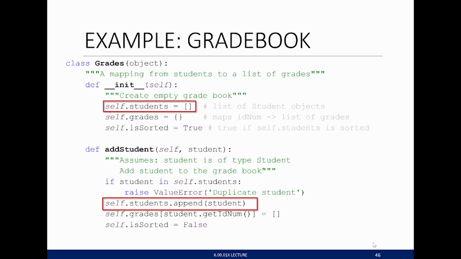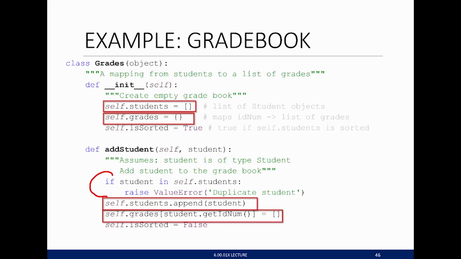I'm going to set up students as an instance name within an instance created here that's initially an empty list. When I want to add a student to my class, I'm going to first of all check to make sure that that student is not already in there. And then notice there's that little test where I'm going to raise a value error if in fact I've already got a version of the student in the class. But the second thing is notice how I do the add. Because students is a list, I simply append directly onto it, mutating that list to add in that student.